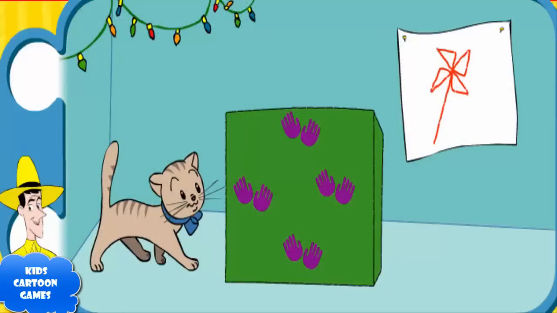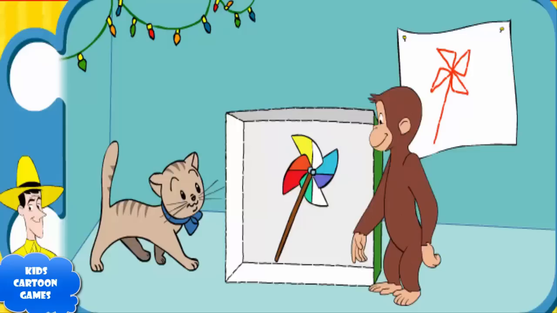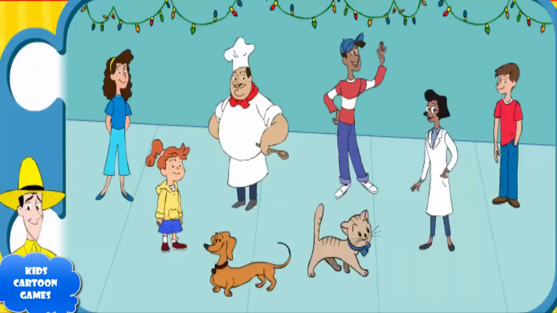It's time to give Gnocchi her present. That's a great present, George. Plus, you gave her your drawing. Click the green button to help George give out more presents. George loves to give presents. Click on who you want George to get a present for.